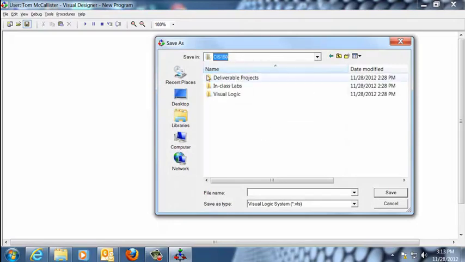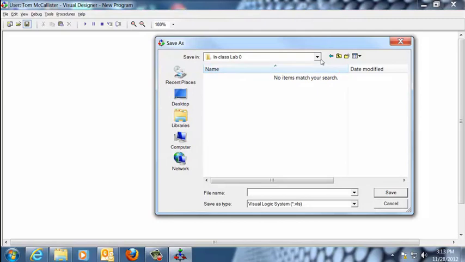Alright, there's my directory. Let's just pretend for discussion purposes that this is an in-class lab. Let's create a new folder and call it in-class lab 0. So that'll just be a little test for us. You won't have to turn this in or anything. Alright, so I'm going to go down inside of that. Now I'm inside my in-class lab 0. You have to understand how these files work. If you don't, you need to get up to speed on that. I'm going to call this in-class lab 0. There is no in-class lab 0, so I can delete this without any problem.